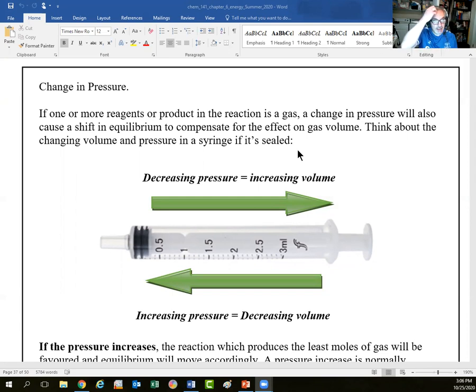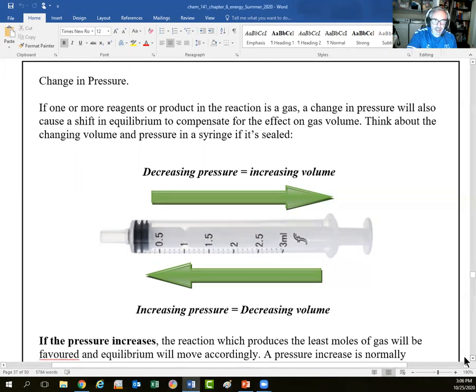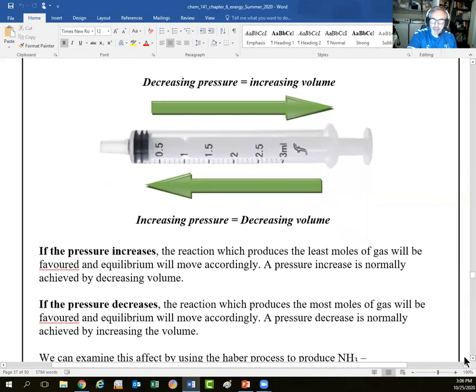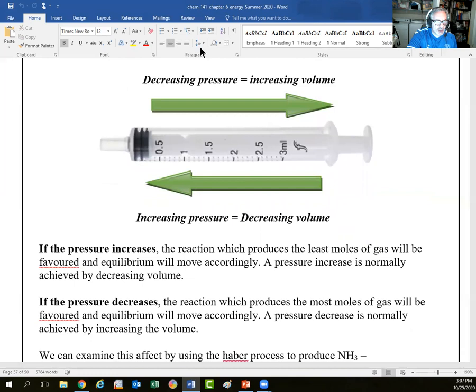Last thing we need to look at is changes in pressure. A change in pressure will affect any gases which are in the system, but only gases. No effect on solids, no effect on liquids or solutions, just gases. So the analogy we can use is that of a syringe. And if we imagine that the syringe is half full with air, the only picture I could get would be with the syringe all the way down. So let's say we take 2 milliliters of air in the syringe, and then we block off the end of the syringe so no gas can get out.